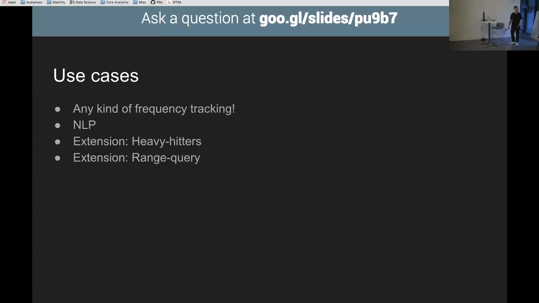Fits in memory, great. There are two extensions which I will not go into because it would take too much time, but if you're interested, heavy hitters is really interesting. That uses a heap next to the count min sketch to keep the top X, so then you can do Twitter trends stuff. Another extension, range queries in things like Solr, use this kind of technology. Look it up if you're interested. Count min sketch is now done. 2 out of 3 done. Was that okay? Cool. The complicated one, sorry.